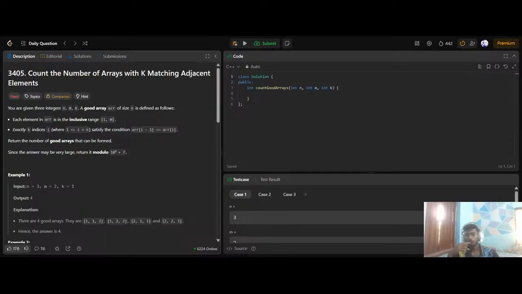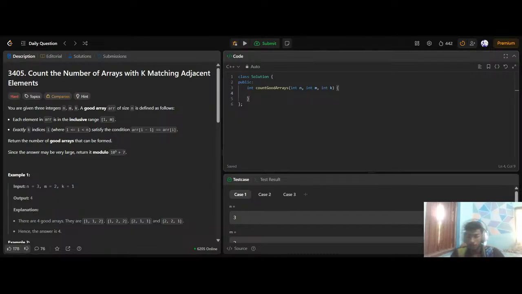So we will make every different possibility and check how many adjacent pairs are present. If they match k, we'll add it into our answer and return the final answer.